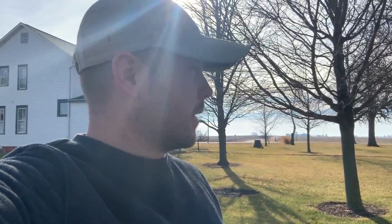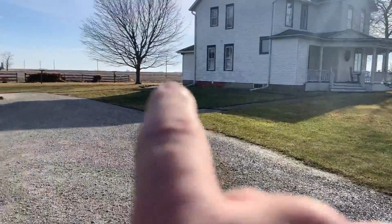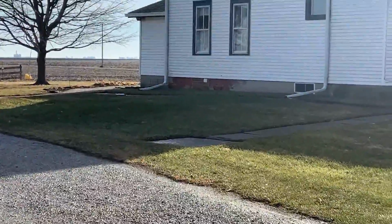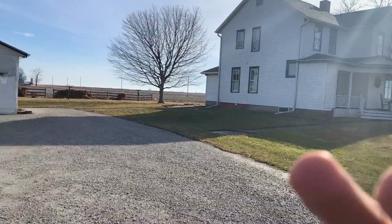Alright, we are at the last stop of the trip. It is an old house from the early to mid 1800s. It's in the family, and we've been here before, found some stuff. So we've got a few hours here. We're gonna swing around, see what else we can find. You can tell at the bottom of the house there, the brick. If you go in the basement, it's all wood peg beams and everything like that. It's really cool. So we'll get started.